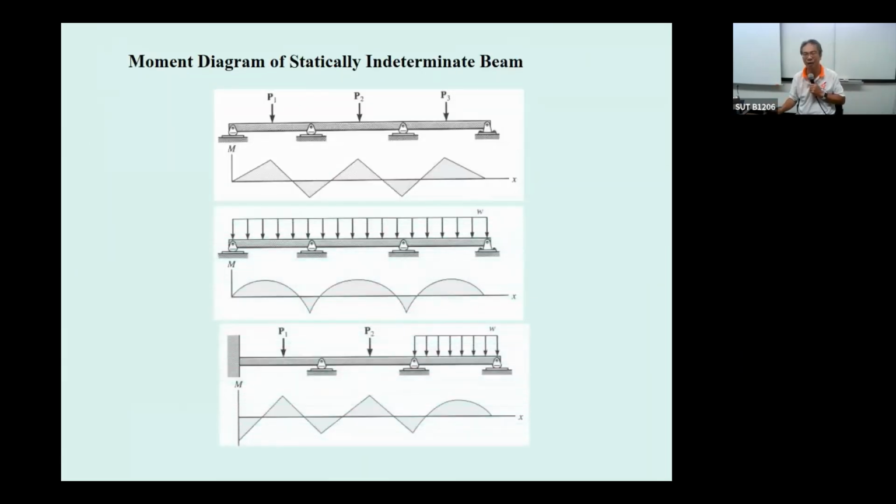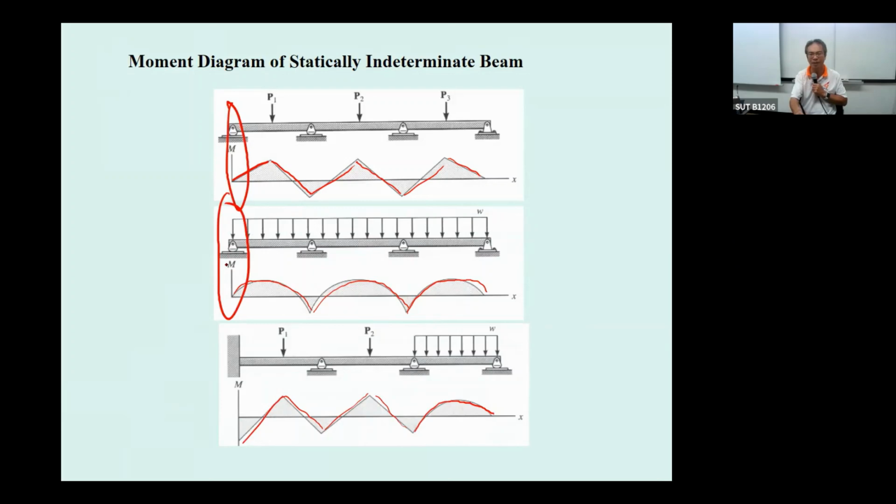And then the last one. A point load produces a moment diagram as a straight line like this. A uniform load produces a moment diagram as a curve. And when they combine together, the moment diagram will be a straight line for the point load and a curve for the uniform load. And then at the end, the moment is 0 for a pin or pin roller. But for a fixed end, the end will have a moment.